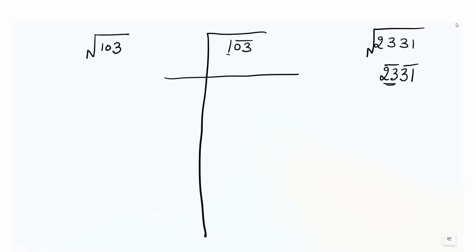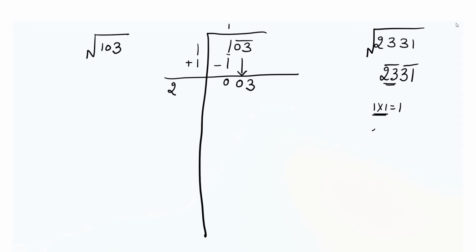Now we have to think of 1 divided by which number. So if we calculate, 1 is divided by 1 itself. So 1 into 1 is equal to 1. So we'll write here 1 and here 1. Now we subtract it, we get a 0. We'll drop down the pair of numbers which is 0 and 3, and whatever number we multiplied here, like 1 times 1, we have to add 1 to it, the same number. So we'll get here 2.